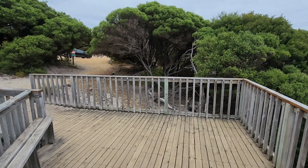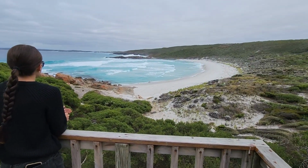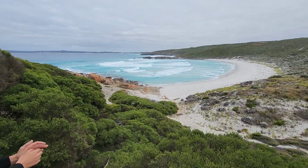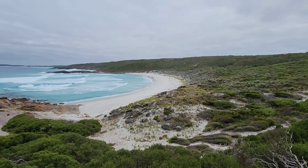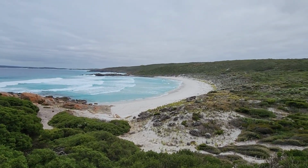So about 700 metres away from Blossoms Beach is this little lookout you can come to. This is called Native Dog Beach. The reason they call it Native Dog Beach is because it used to be an area a lot of dingoes used to come. I think they would hunt them. Really nice beach though. It's a very popular surf beach here. So a lot of people come down here to go surfing. As you can see why, fair bit of surf there.